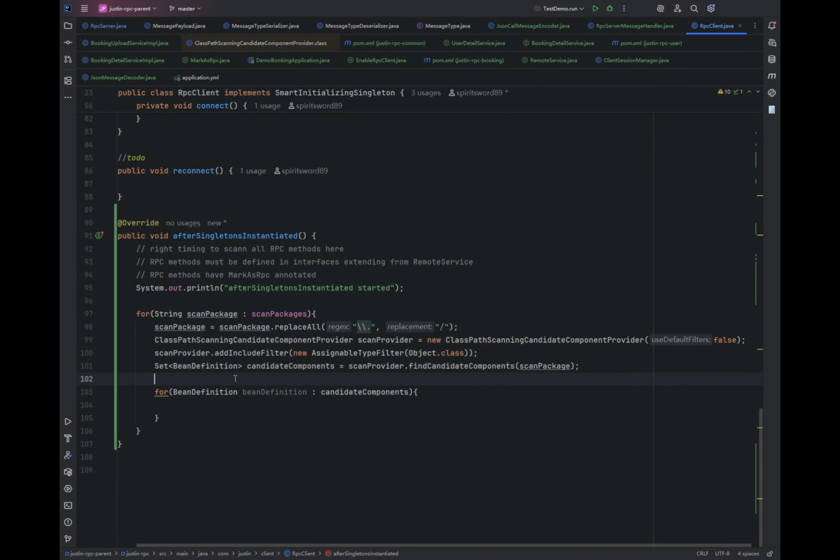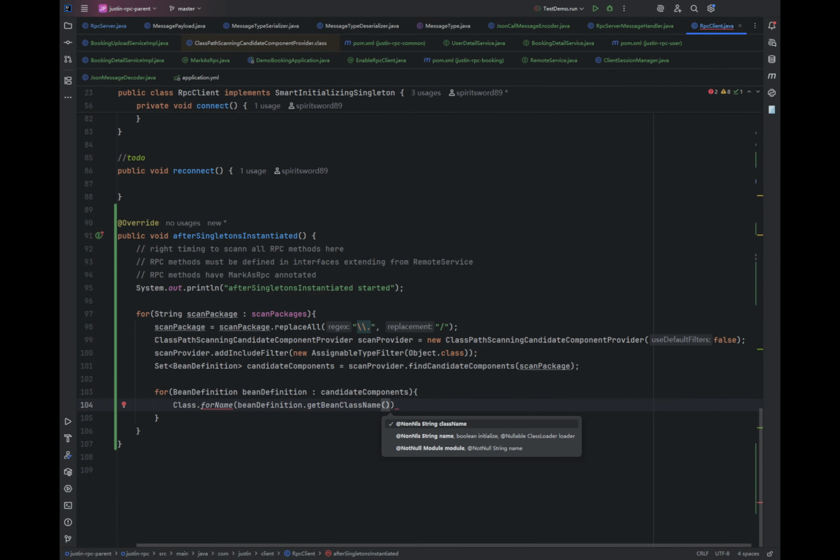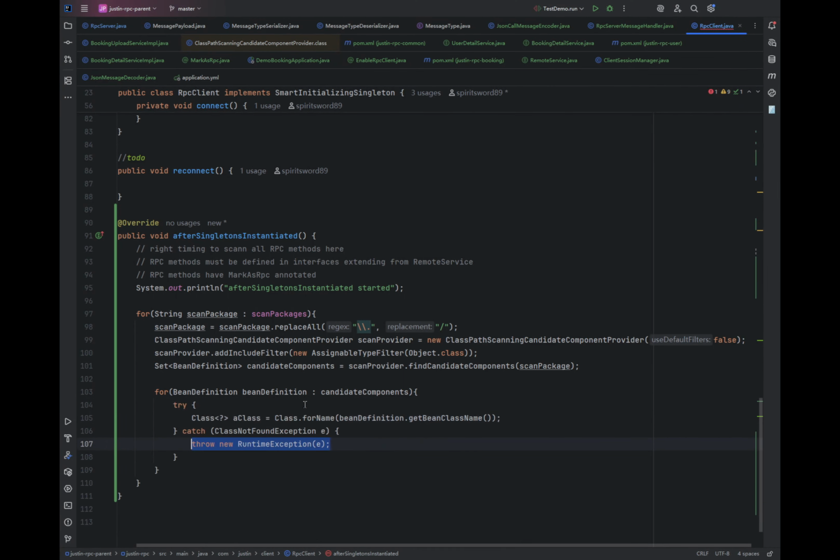So the next step is we need to find out all the classes implemented from this remote service. So inside this loop, we can use reflection, Class.forName. We can use the bean definition, which has the bean class name. So we use this reflection to get the class, and then we need a try and catch.